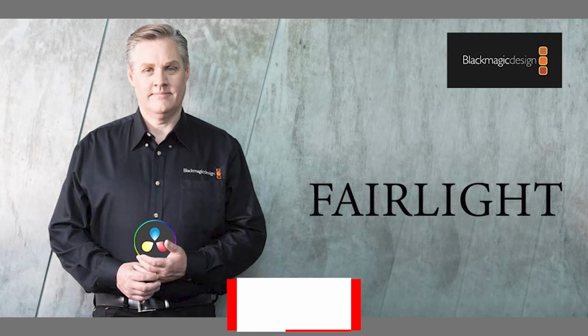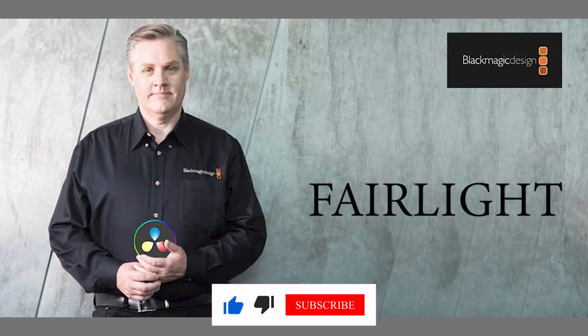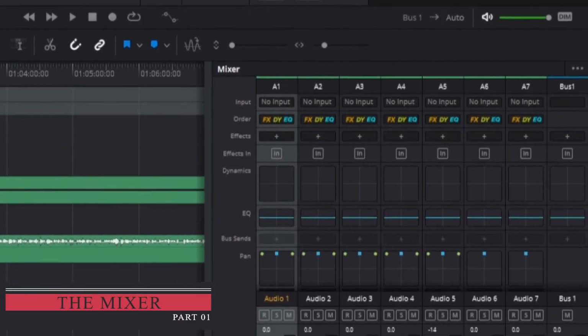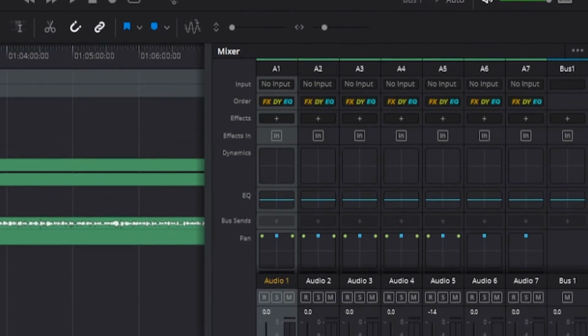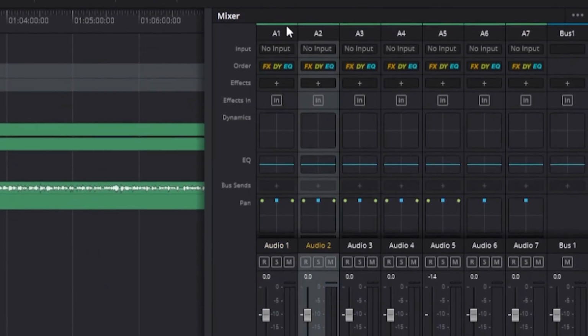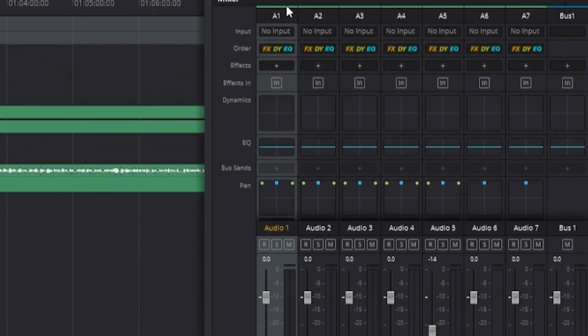Fairlight is an audio workspace buried in DaVinci Resolve, and today we're continuing our series on Fairlight with the mixer. The audio mixer provides a set of graphical controls that you can use to assign track channels to output channels, adjust EQ and dynamics, add filters and Fairlight effects, set levels, record automation, pan stereo, surround, and immersive audio, mute, and solo tracks.